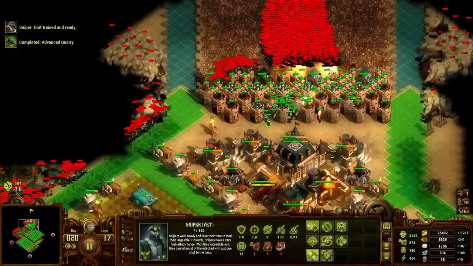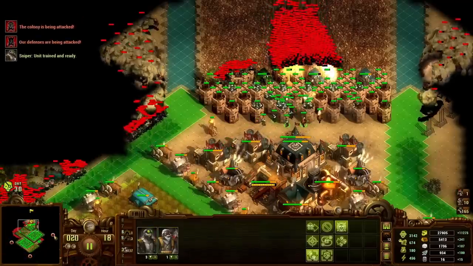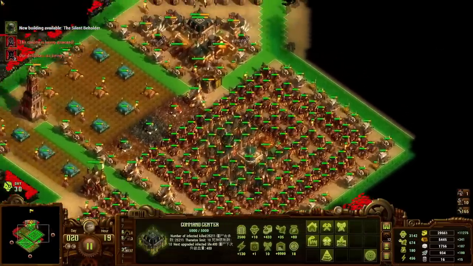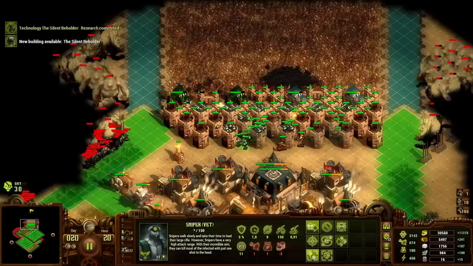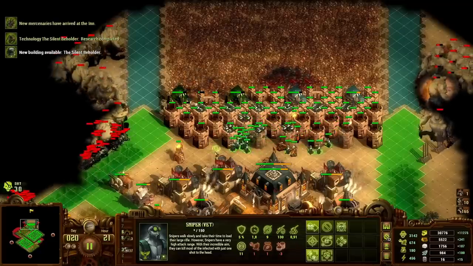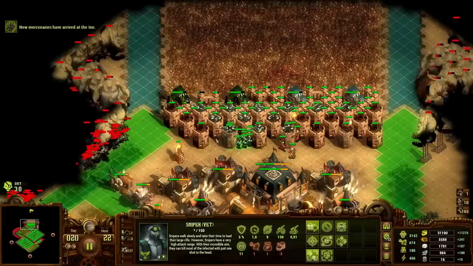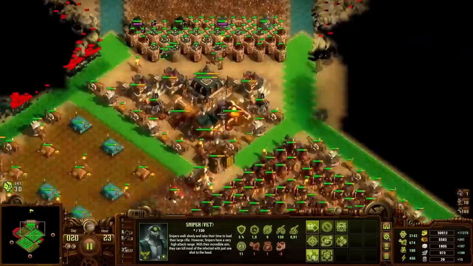Sniper is ready. The colony is under attack. They are attacking the colony defenses. Attention. Technology research finished. So many targets got away. Still could use more oil, but yeah. Let's go. That is what it is right now.